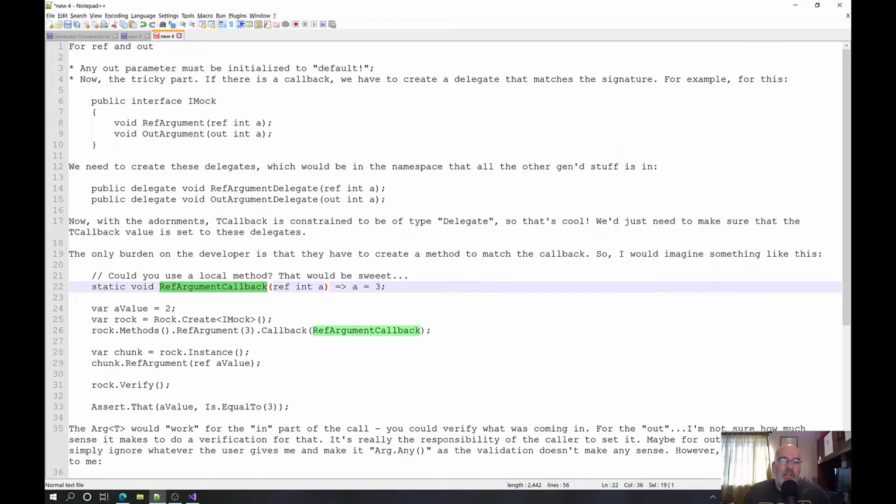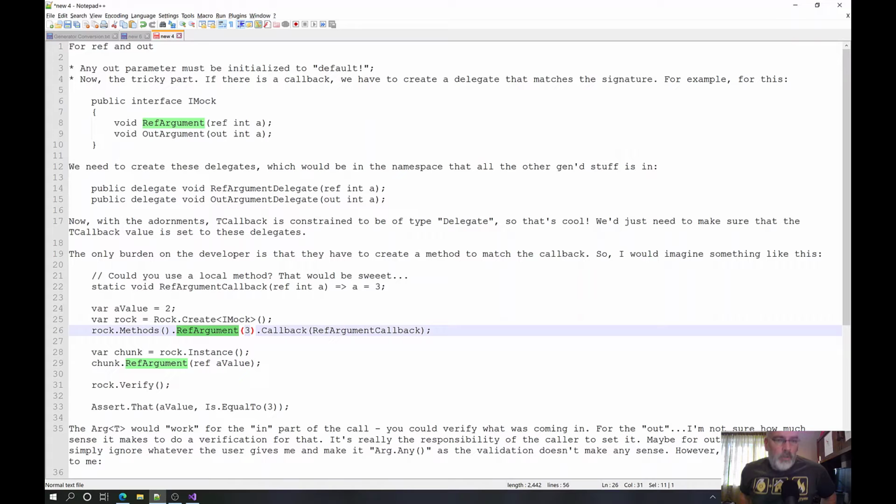Now, the one thing I'm looking at this is saying, well, wait a minute. What happens if you pass in a ref of 3 here? Could I make this actually get a ref of 3? But that's not going to work because, again, that's a ref of an arg value. That doesn't really make a lot of sense. So I think the best you can do for ref arguments is validate that they are a certain value coming in. And then in the actual mock method, what it will do is it will call this. And that's one thing I just realized is, well, no, because it's just going to cast it as that type.